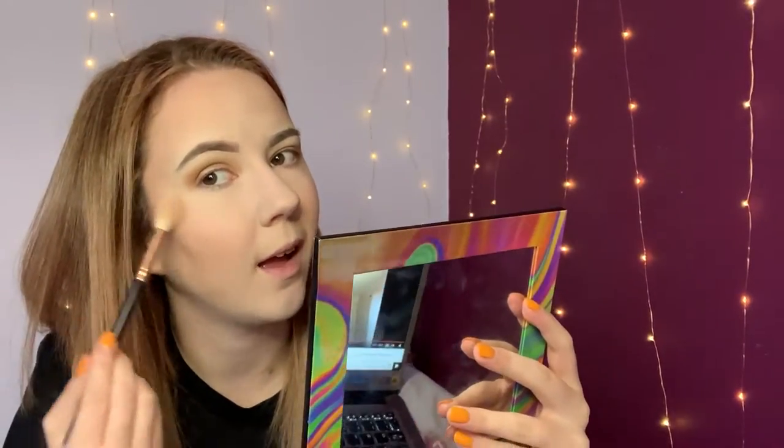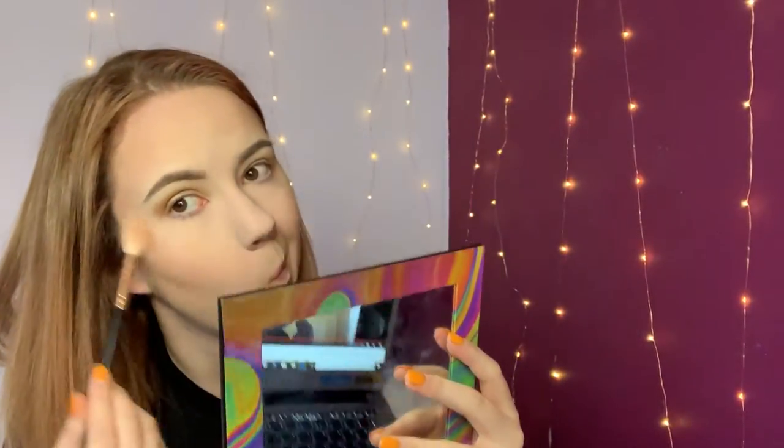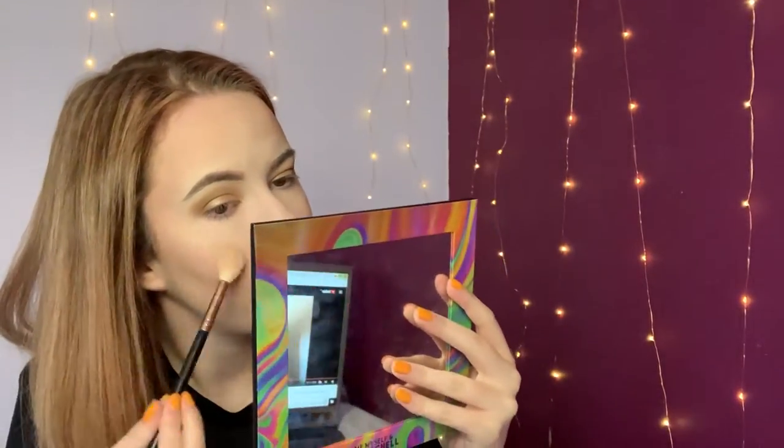So I used to take this and literally tap it in, just the tiniest bit, and then up the sides here. And then I used to take this brush and highlight my entire nose with it, and my Cupid's bow as well. Cool. And then I take this little brush, which I've used forever, and I used to highlight under my brow, which I don't do anymore. And then my inner corners. Let's see what's next.